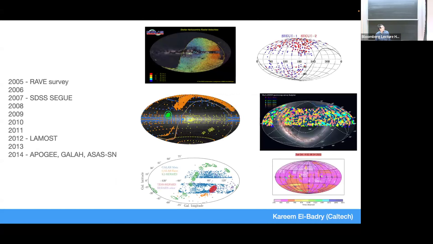So no dormant black holes were found for some years. Starting about 20 years ago, there was a proliferation of wide-field surveys in the Milky Way getting radial velocities, light curves, and spectra of many stars. At this point you expect some of these surveys probably observed stars orbiting black holes — the question is just to figure out which ones. You'd like orbits from radial velocities, but in most cases these surveys only got one or a few radial velocities. This made the problem into a big-data challenge of sifting through data sets looking for anomalous objects.